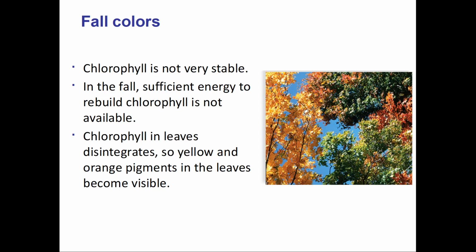So we're coming on fall break, so we talk about fall colors. You look outside and during the springtime and summertime, you see green leaves. That is because the dominant pigments in those leaves are chlorophyll A and B. They're absorbing most of the other colors except for green, and they're reflecting it back. Now, chlorophyll is not very stable. It's constantly having to be recreated.